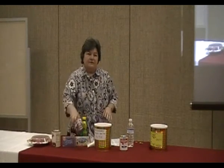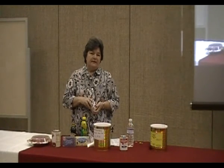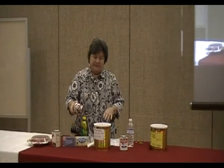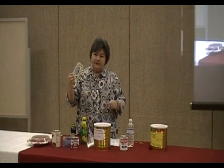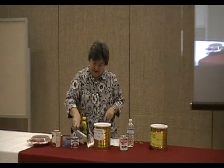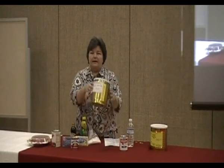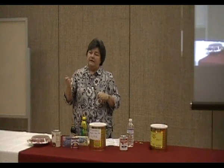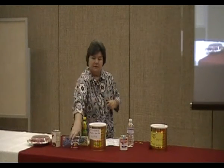For the evaporated milk, all you need is water and the milk — the recipe's on the little conversion chart. Blend it up real well in your blender and it makes the same amount as one of these cans. For the sweetened condensed milk, making it is just as easy. I can make the same amount for about $0.60. All you need is one tablespoon of butter — you can use margarine but butter makes it richer — one cup of sugar, one cup of powdered milk. Dump it all in your blender, add one half cup boiling water, blend it really well, and it'll get thick and it's just as good.